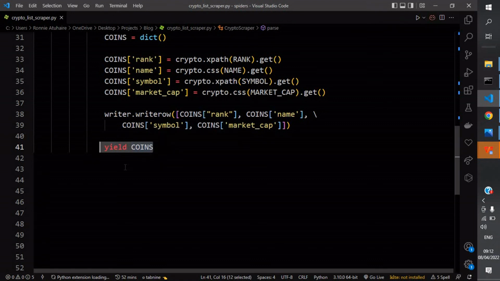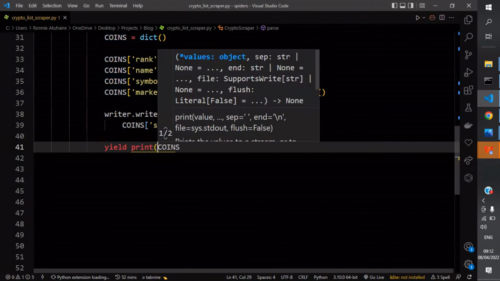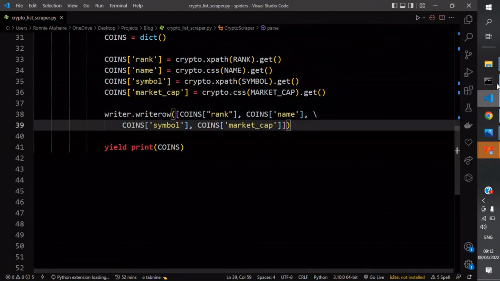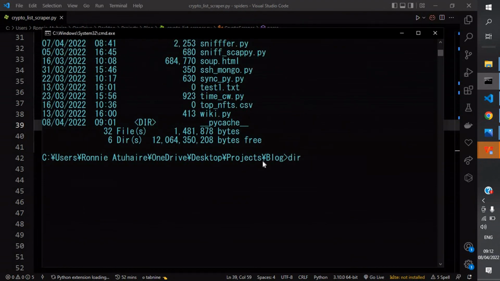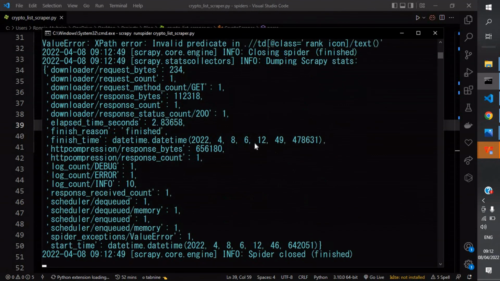So we can also maybe say, let's try printing these coins and we see actually if they come through. Might be here and you think these things are coming through. So we go back to our file. We run our spider again. If everything is good, we shall see if it is really good.